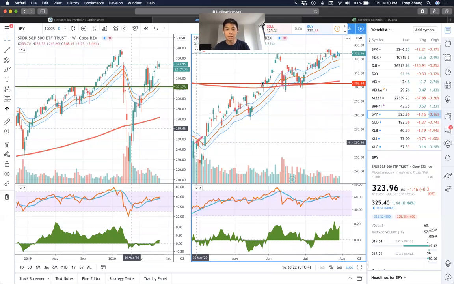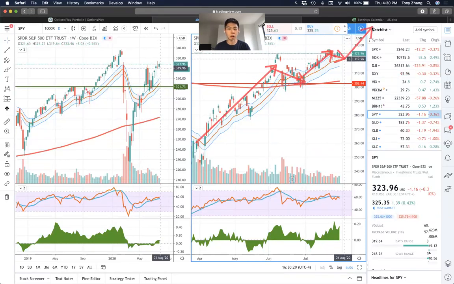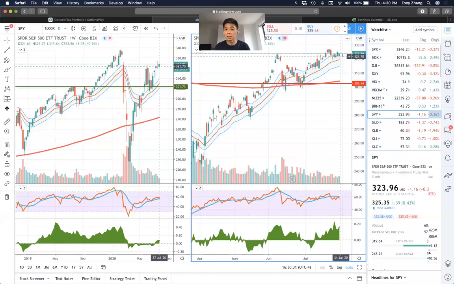So domestic markets, equities, relatively at this point consolidating for a bit of time, taking a breather. And again, this is normal after big moves to the upside. You get a move to the upside, you take a breather before it can continue moving higher. That doesn't mean that it's going to continue moving higher. It can very well fail and come down to the 302 level here. But right now we have some pretty solid support here around 320 or so. If we do get a break below 320, then that's when we could potentially revisit that 302 level. So that's the current levels that we're paying attention to right now, but things definitely more on the bullish side rather than the bearish side.